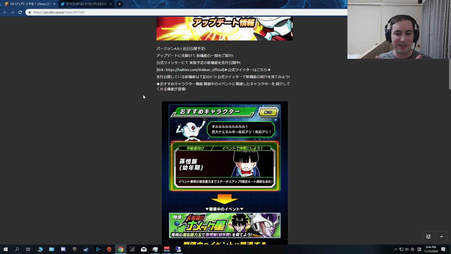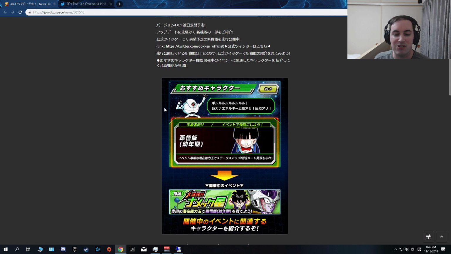They are now putting this little Giru thing in here, where it's going to suggest characters to you and everything. So, Susume Kyarakuta. Susume means recommended. It actually also means sweet sometimes. So I guess sweet character or recommended character, however you want to say it. But nonetheless, it will recommend characters to you depending on what events are out and everything like that.